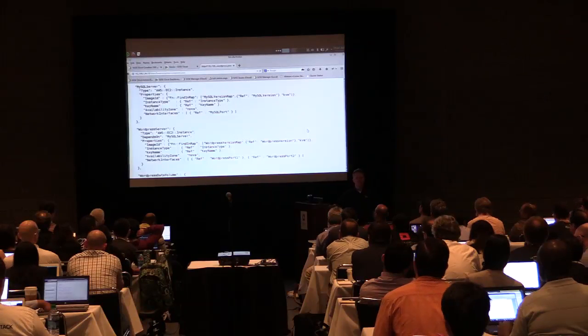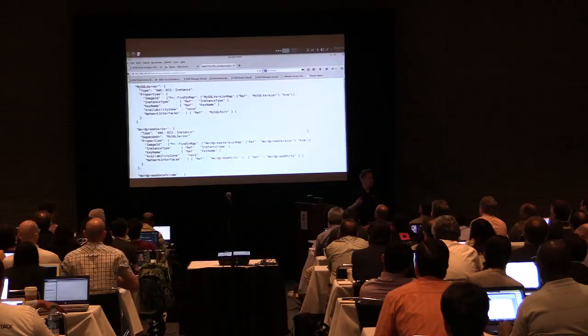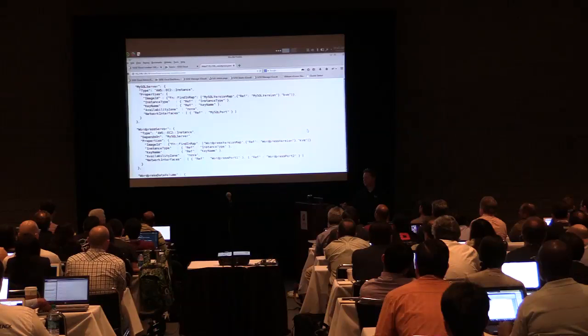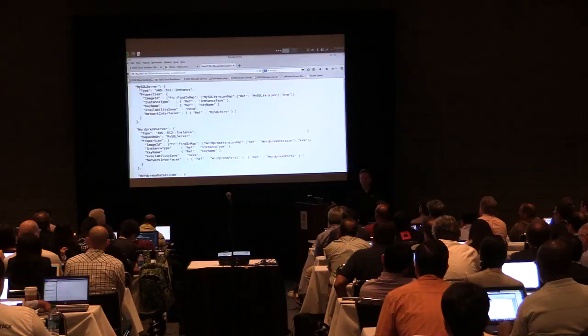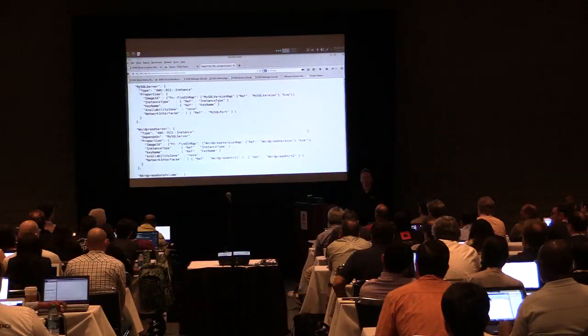Pay attention to the term availability zone. If you have a private cloud environment where you've actually created availability zones, you would need to modify that for your specific environment. You could, in fact, have your web server on one availability zone and your database on another availability zone, and those get tied together. So you could do it that way if that's how you have your private cloud set up.